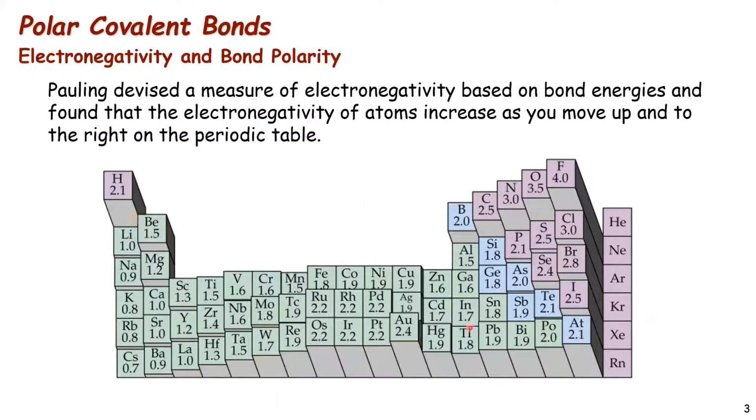Okay, so that's all you're really going to need to know. I don't expect you to know the actual values of the Pauling scale, but the fact that fluorine has the highest electronegativity, and cesium and francium have the lowest electronegativity. So the electronegativity again drops as you go down a group, and it drops as you go from right to left across the periodic table.